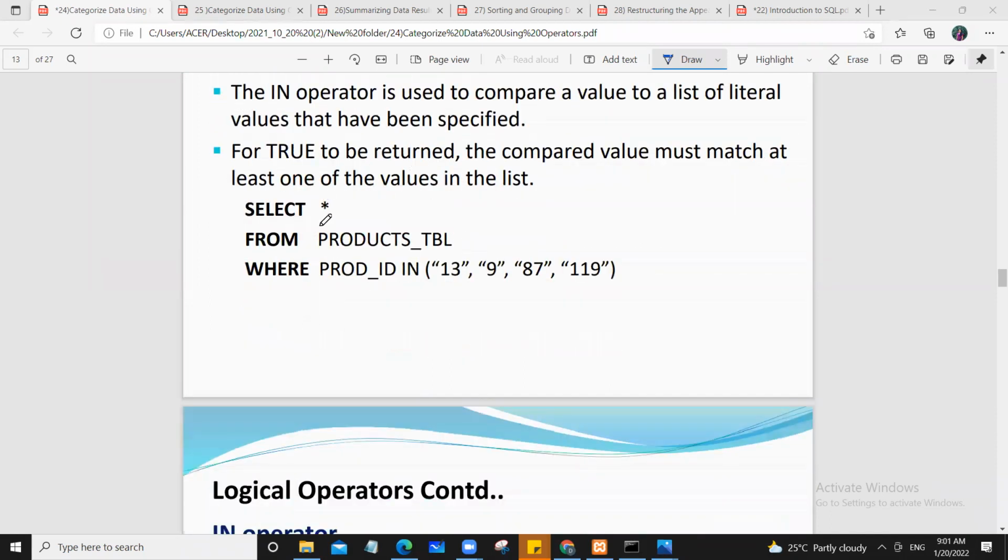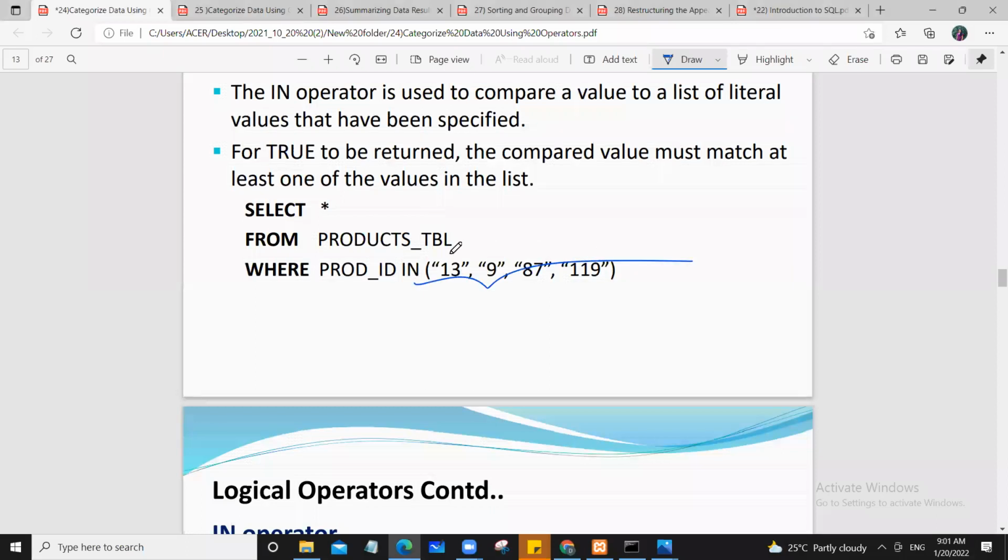You can see this is the query. This query is going to check all the details from the product table where the product ID is in 13, 9, 87 and 119.